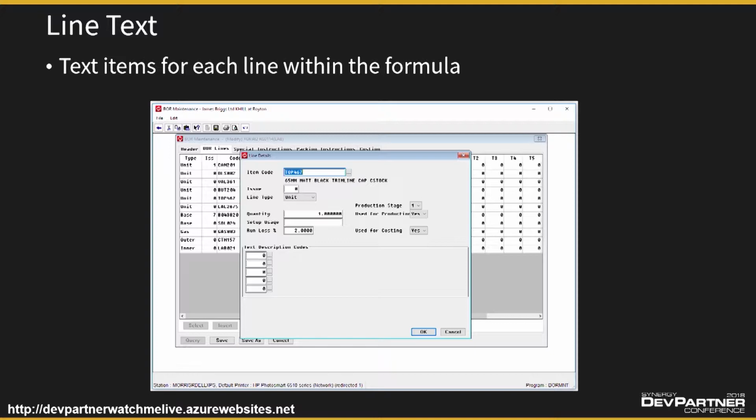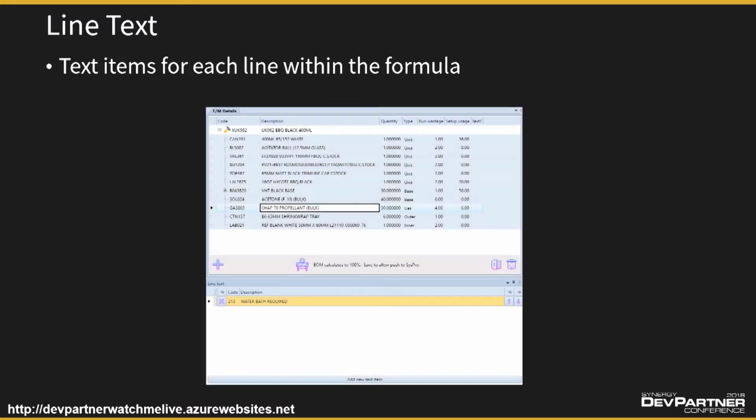So in the original program, you still have the drill capabilities. In here, the WPF version, we're able to display the text lines and refresh the data grid as the user selects different items in the formula view. And again, the program provides the same text selection and creation capabilities as there was no limit to the number of text items. We removed the 5 limit. And of course, you can move the text items up and down using the fancy arrows.